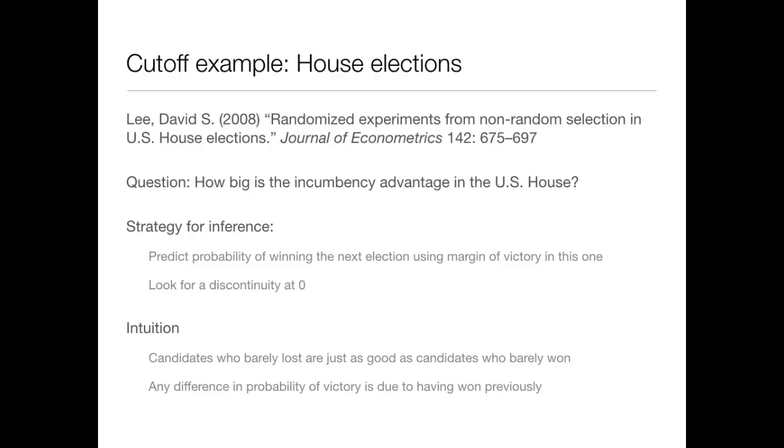Now, if winning the election this year had no impact on the probability of winning the election 2 years down the line, you wouldn't see any difference between those two groups, right? The folks who got 49% of the vote this year, 2 years down the line they'd run again, and they'd have a pretty good chance of winning, right? Because the 49% was awfully close. And the people who got 51%, if there's no incumbent advantage, wouldn't necessarily have the greatest chance of winning the election. So there shouldn't be much difference if there's no advantage whatsoever to incumbency.